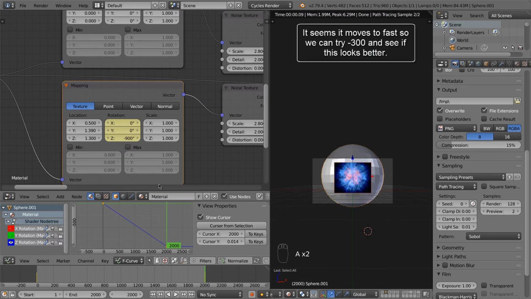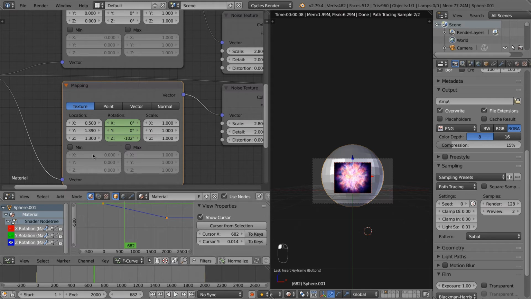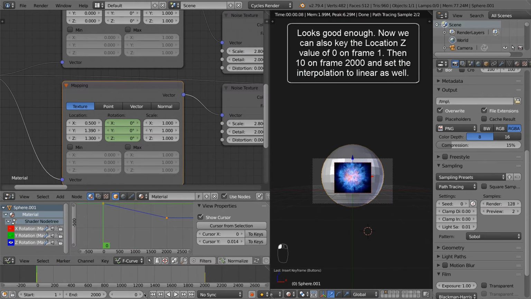It seems it moves too fast, so we can try minus 300 and see if this looks better. Looks good enough. Now we can also key the location Z value of 0 on frame 1, then 10 on frame 2000 and set the interpolation to linear as well.